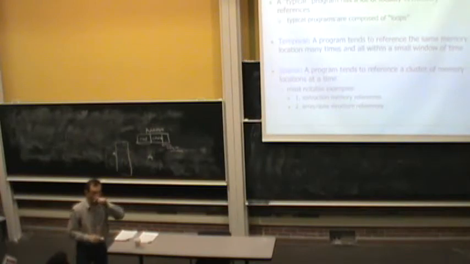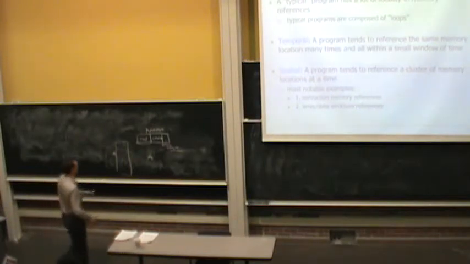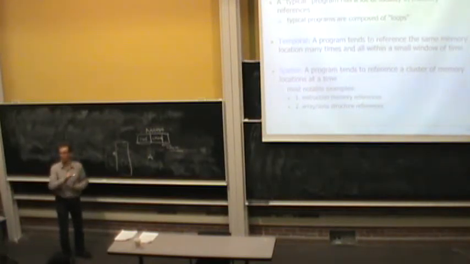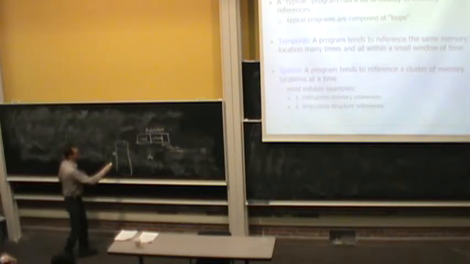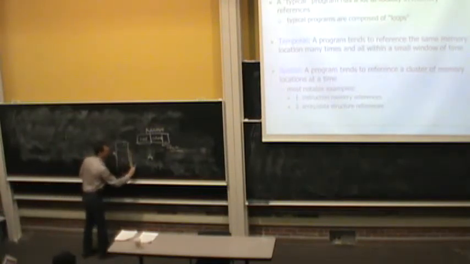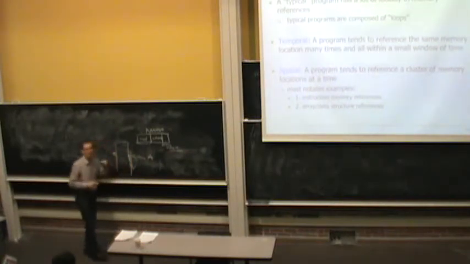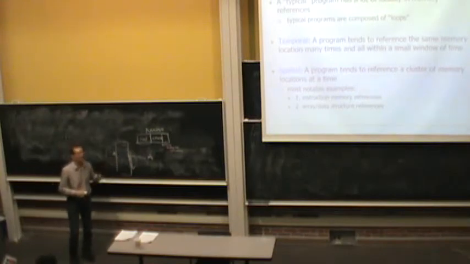For example, executing instructions have nice spatial locality, right? Because let's say you don't have any branches, it means that you're always going to the next instruction. And guess how the instructions are laid out in memory? You always do PC equals PC plus 4, right? Which means that if you reference an instruction at program counter A, it's almost certain that, unless it's a branch, the next thing you're going to reference is PC A plus 4. And then A plus 8, A plus 12.